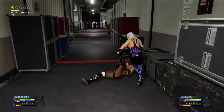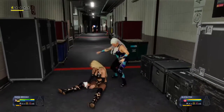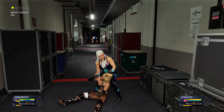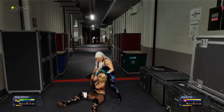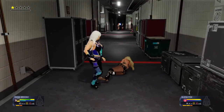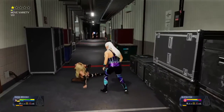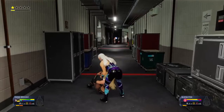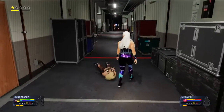Oh, man. Oh, the torque on the knee. That's how you wear down your opponent. That is a great reversal. Big backdrop. Being contorted doesn't look good.